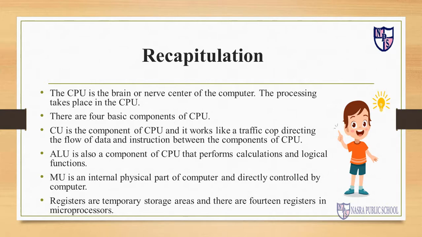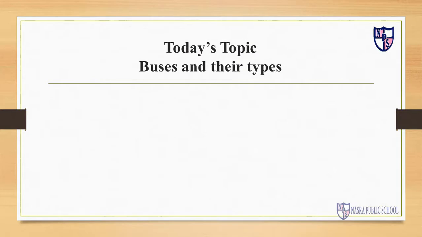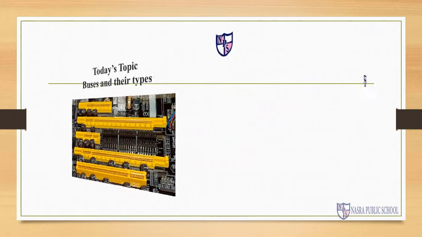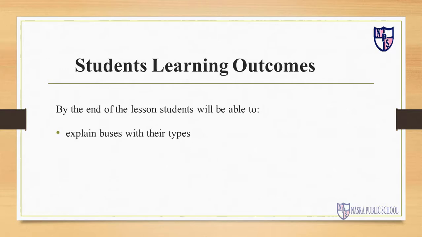So now we are moving towards our new topic. Our today's topic is buses and their types. Before starting our today's topic, first we will discuss the student learning outcomes. By the end of the lesson, the student will be able to explain buses with their types, and classify the types of buses according to their function.